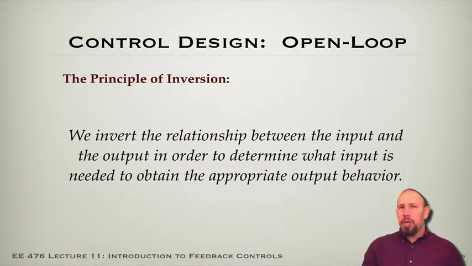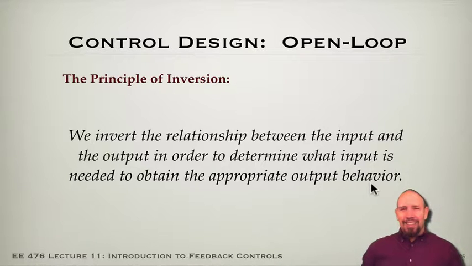So we still have a little bit more to go here. The important thing is that we're giving you some simple baseline designs so that you have some tools to begin comparing in terms of simplicity and complexity. The simplest design is open loop, and in open loop we use what's called the principle of inversion. That is, we invert the relationship between the input and the output in order to determine what input is needed to obtain the appropriate output.